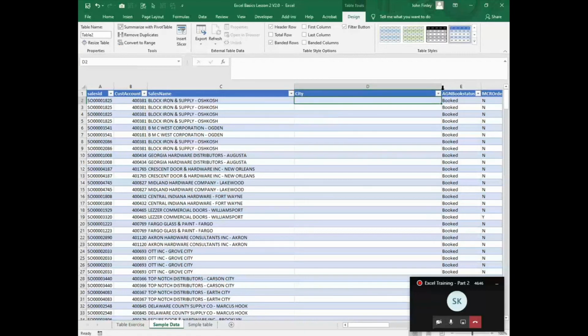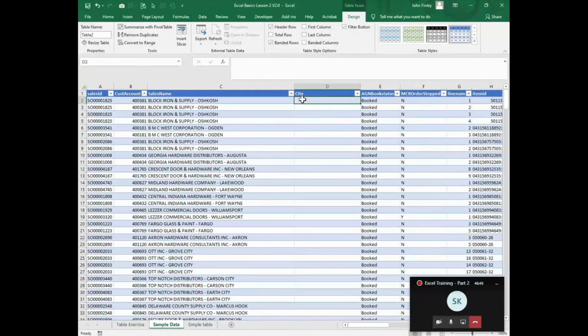Now I'm going to show you how the table automatically copies a formula. Equals MID. This is a string formula. I want to capture everything after this dash right here. So I want MID of the sales name, comma.